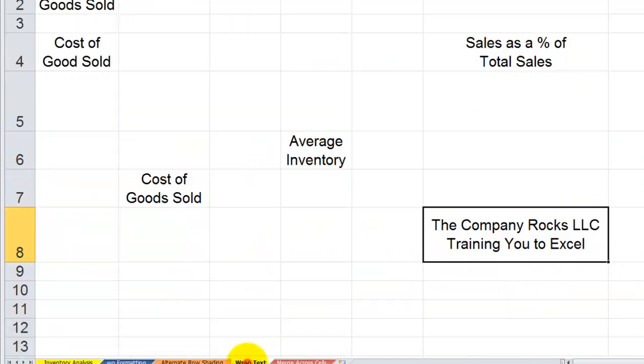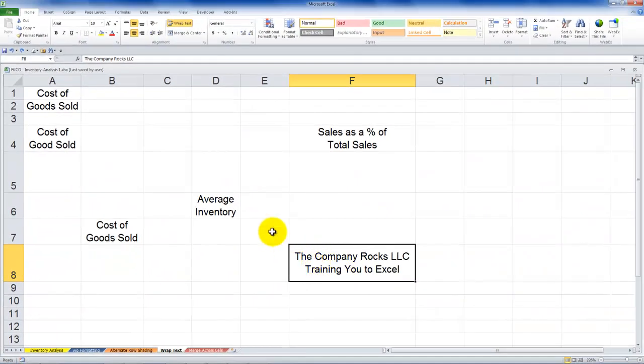So you see how taking advantage of not only the horizontal alignment but also the vertical alignment, we can vertically align it to the top of the cell, we can vertically align it to the center or to the bottom, which is the default, and I use the wrap text.